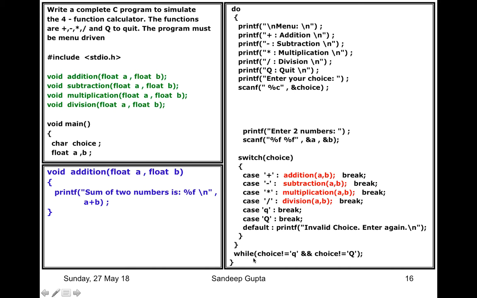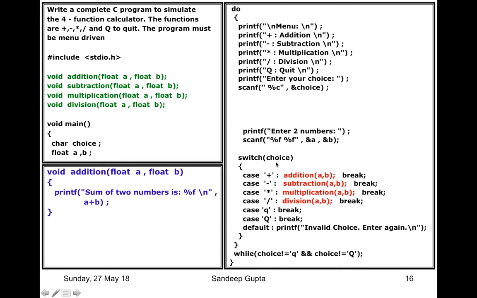It comes to the condition of the while, and now checking is done. Is small q not equal to small q? Think in your mind. Is small q not equal to small q? False. And false and anything is false, so the do while loop stops, the entire program is over. Our program will work with capital Q also.